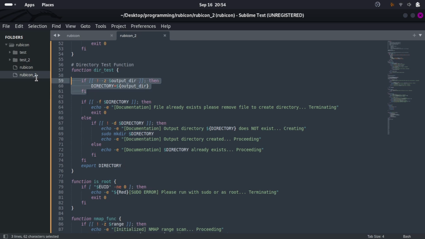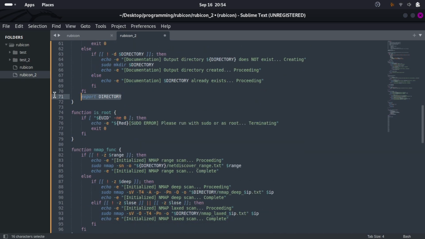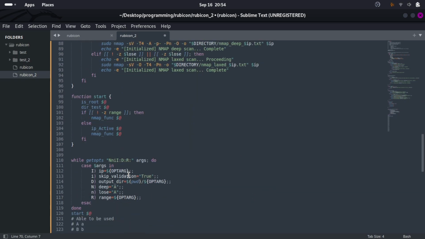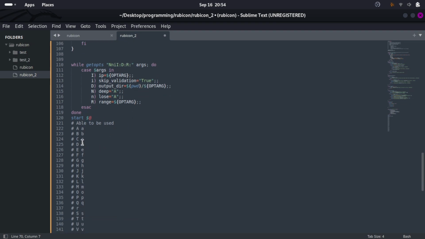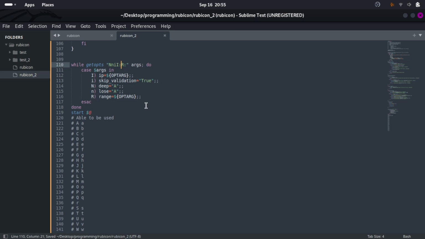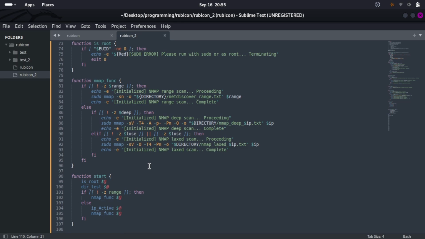So I don't think this is going to work. Not right now, at least. So we don't need to export that because we're not editing it. And we can re-add our capital D here, which we never took away. Ooh. And get rid of it here. That way we don't have to worry about it. All right, and I think that is going to wrap up this video.